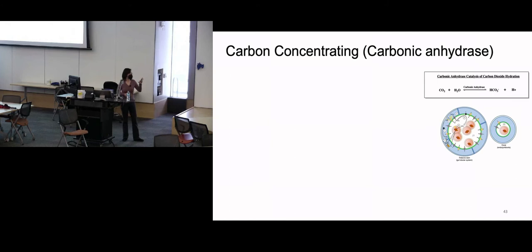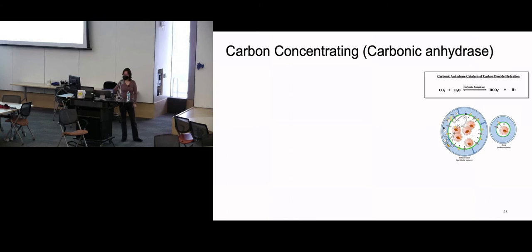anhydrase. In the marine environment, if you want to do a lot of photosynthesis, you need a lot of CO2, but the CO2 concentration in seawater is not that high. So this enzyme catalyzes the conversion of bicarbonate to CO2. And it has been found that in both corals and giant clams, this enzyme is expressed around the area where the symbionts live. So it's constantly trying to concentrate CO2 for their symbionts. But those are different species than the ones we're studying.